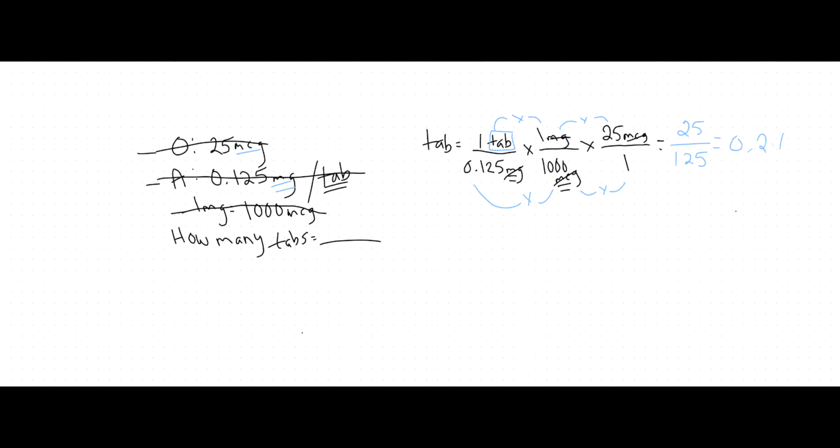Now, on tests, y'all, this is the thing. In real life, on test purposes, we try not to give y'all something like this, okay? Because can you give 0.2 of a tab? No. So in real life, if the doctor ordered this dosage and all y'all had in stock was the 0.125 mics, what would you do as a nurse?